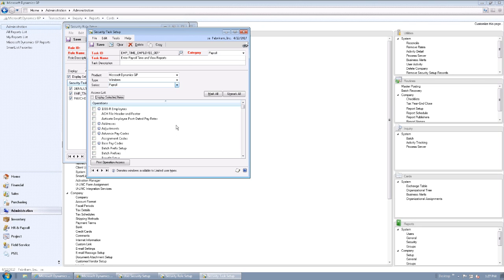So again, whether you're deploying a limited user capability to somebody who has the client version installed on their desktop, or if they're going through web client, then that's what they could access through web client. So Microsoft's done a really nice job on the security capabilities and incorporating that with the different user types so that you know what somebody can see or not see if they're a limited user.